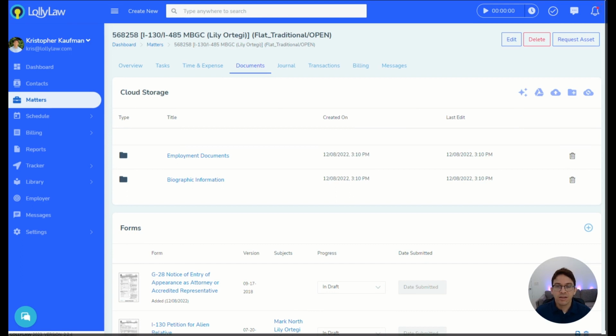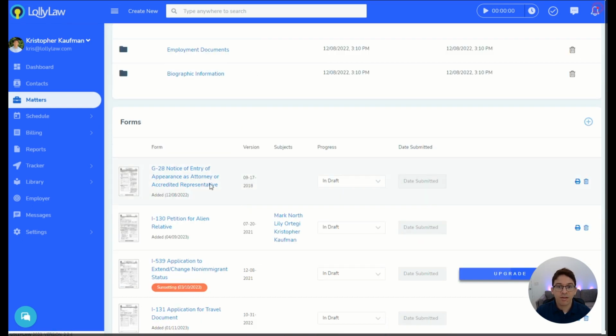To get started, we'll come here to a matter record. The Documents tab is how you can access forms for the matter. Here, this I-131 form.